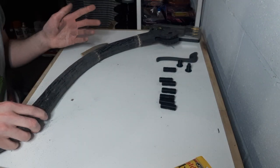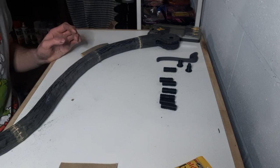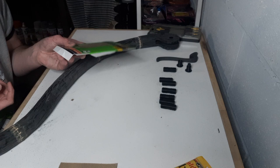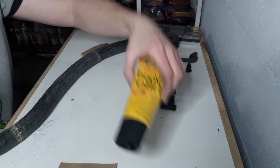Alright, so the 150 grit, I am pleased with that. We are now moving on to the 220, so that's what we're going to be using. You can pick these up from Walmart. These sanding things are under $5, so that's where I got those. Same with this, Walmart, $5.